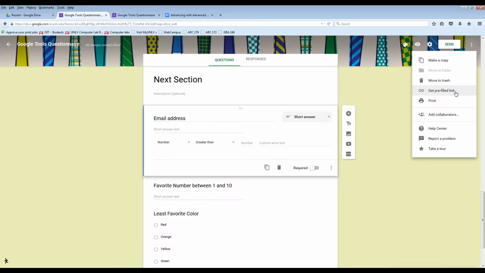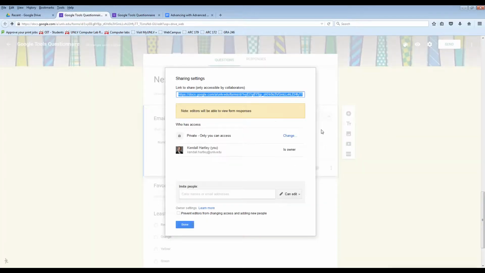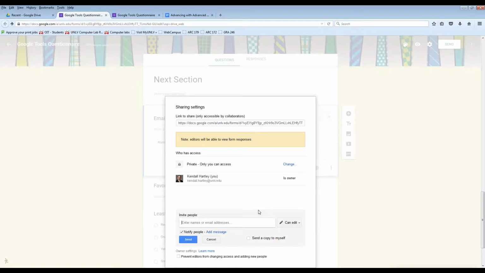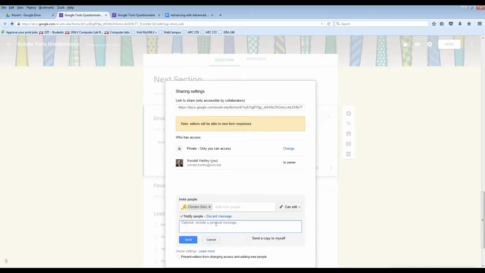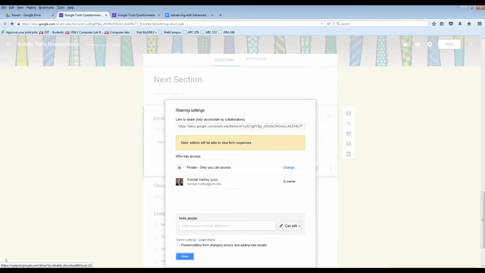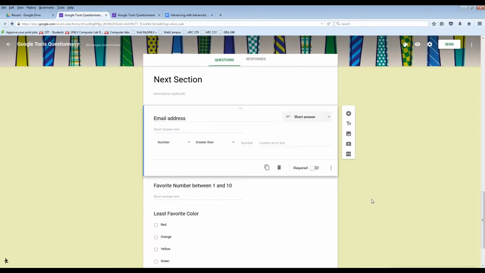the question entry. Then to add a collaborator is right here. And this should be similar to what you've seen with Google Docs and Sites and the like. Right now, it's private only to me. I can invite. This is the great thing about being on the same domain name. I can pretty easily add Chinom in here. And get a message that says, help out with this. I don't want him touching my stuff, though, so I'm not going to leave that. He's a very questionable character. Good question. Anything else?